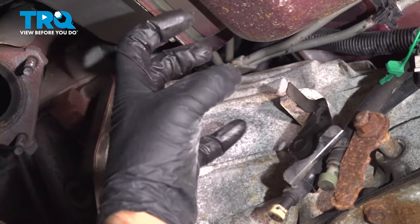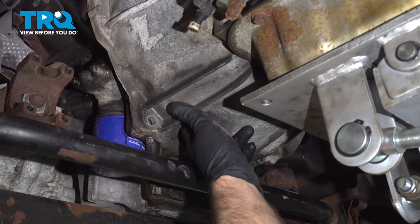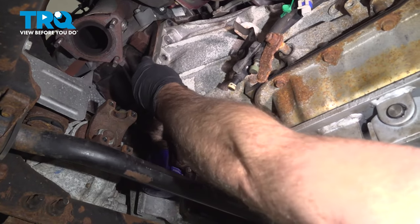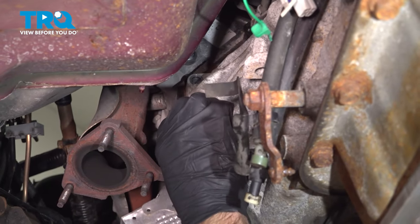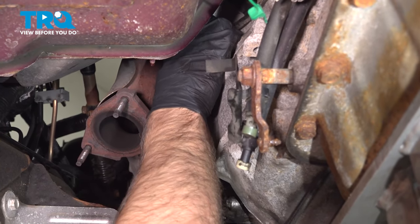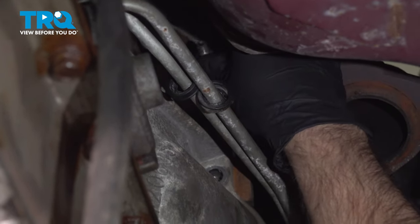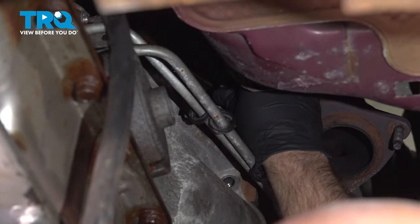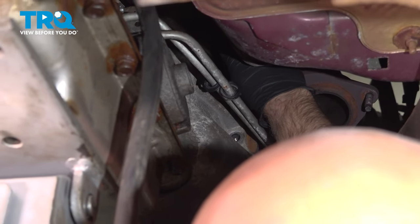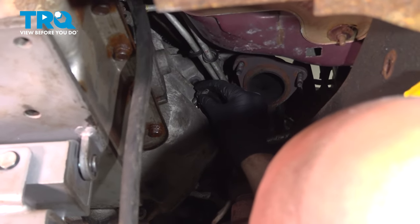You never want to use the bolts to pull the transmission in, otherwise you're going to break the pump inside the transmission. If the torque converter isn't all the way back, then you're gonna break that pump, so don't do that. So now that it's flush there, we can put those bolts in. And just tighten these down, finger tight. Transmission's all the way flush on both sides, so that's good. Now you can put them in and tighten those down.